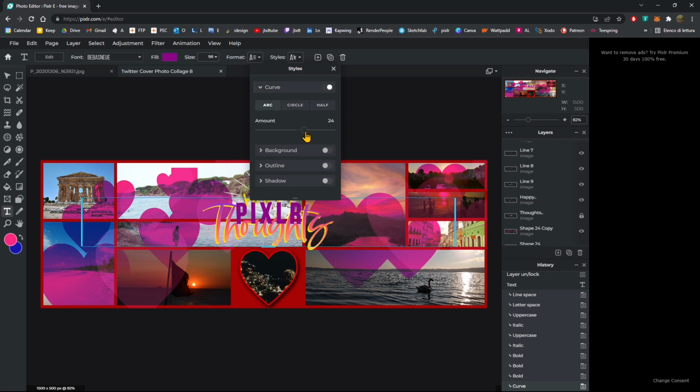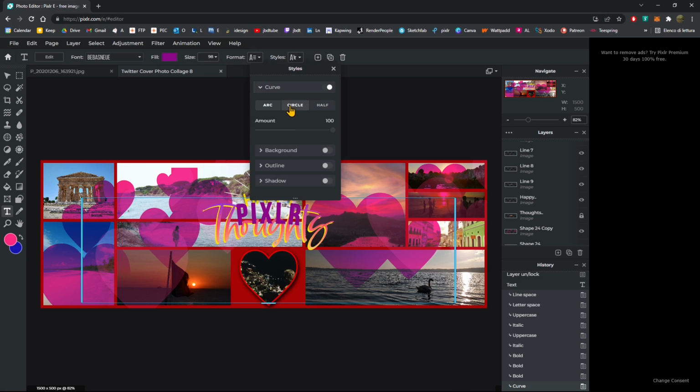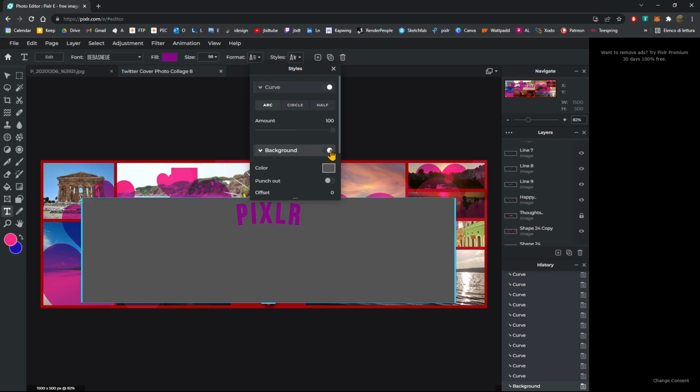So you can curve your text, so you can make it curvy, and you can decide how, circle, half, and you can also choose another way here, so you can flip it the other way. You can space it with half circle, whole circle, arc, and well, it's just a matter of playing here.